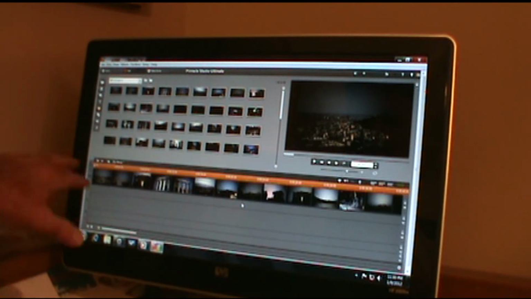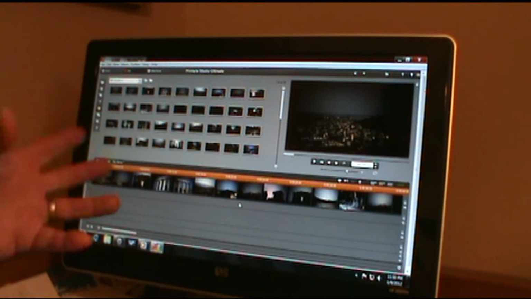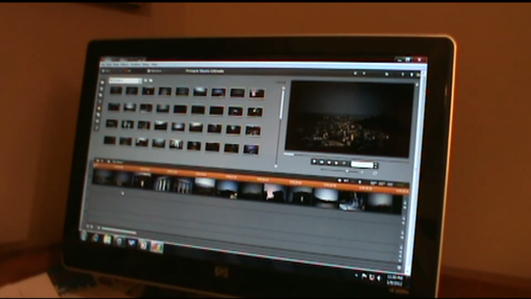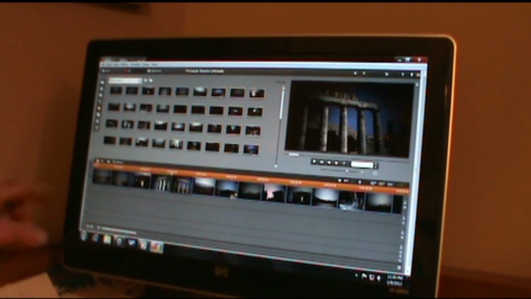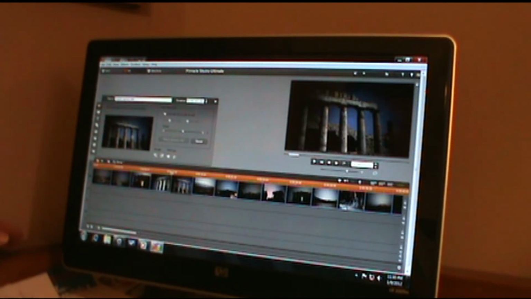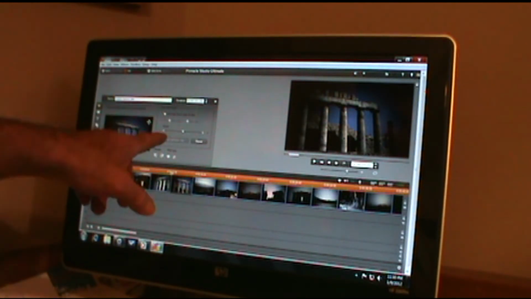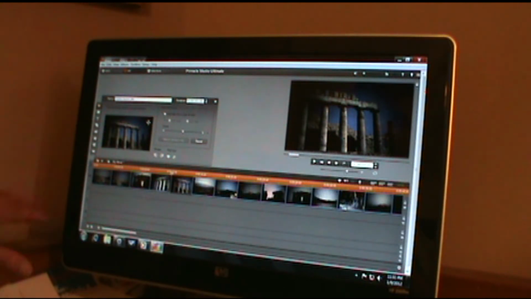And then what I want to do, I already edited the pictures, so I like the pictures pretty much how they are, but sometimes you want the picture to move. So like, say this picture here, I wanted to have the camera move around on it, I'd click this and then click this icon over here. It opens up a tab, a selection, and pan and zoom was the last thing I used, so it defaults to that because I use it a lot.